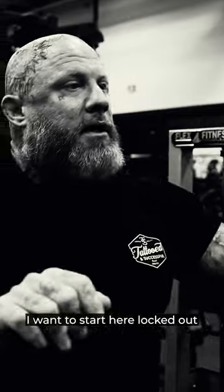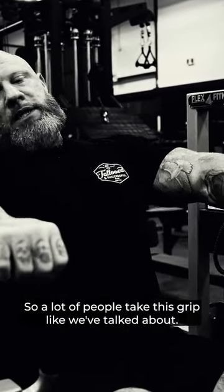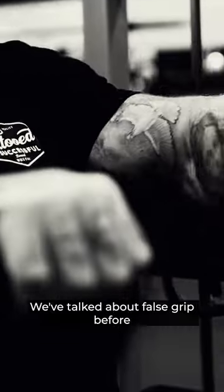I want to start here locked out. Whatever press machine you're on, it doesn't really matter. It's the same idea, right? So a lot of people take this grip, like we've talked about false grip before, or gorilla grip, whatever you want to call it. But this grip here doesn't allow for it.